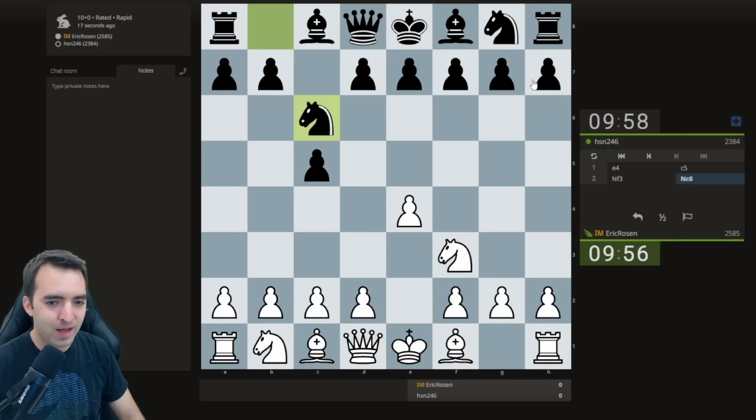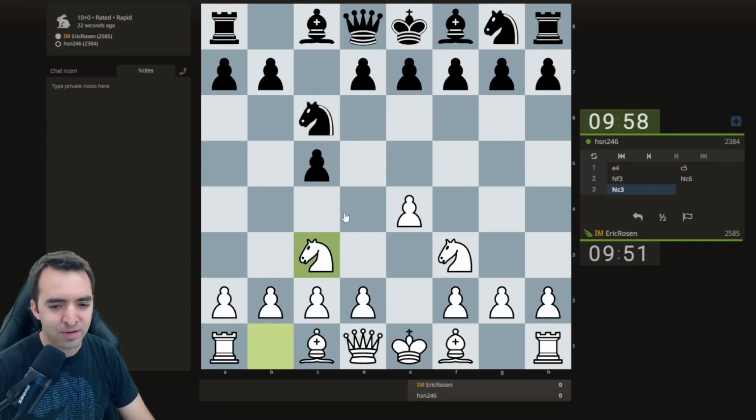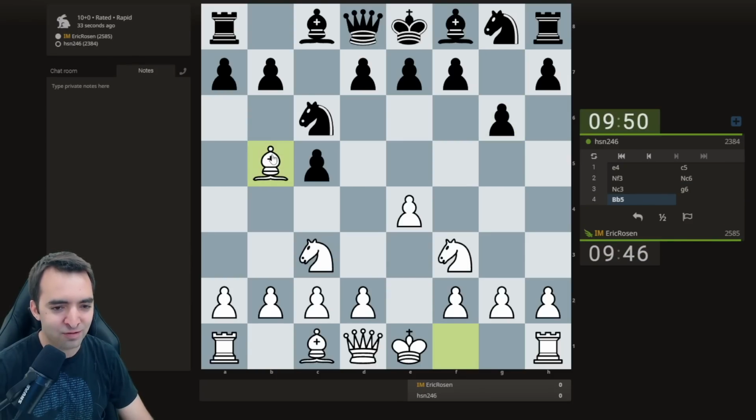Okay, starting with a Sicilian. I'll play Knight C3. I've mixed it up recently, but Knight C3 is a tricky move order. It avoids certain lines. G6. All right, let's play a delayed Rosalimo. Bishop B5.